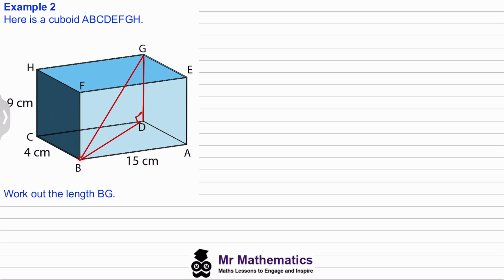What I'm going to do is sketch this out separately as a 2D shape. We have a right angle at D, and we know the height is from D to G, and this is the same as the 9 centimeters. The problem we have is that we don't know this length, DB. If we did know this length, we could use Pythagoras' theorem to work out GB. So what we need to do is identify another triangle where we can work out BD. Can you see which triangle that might be?